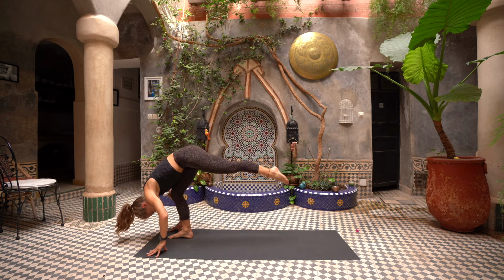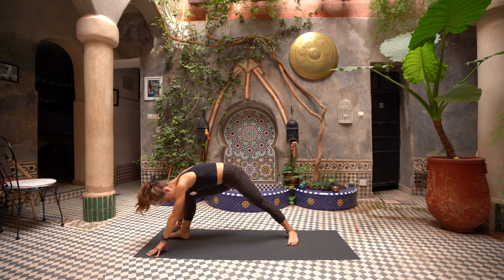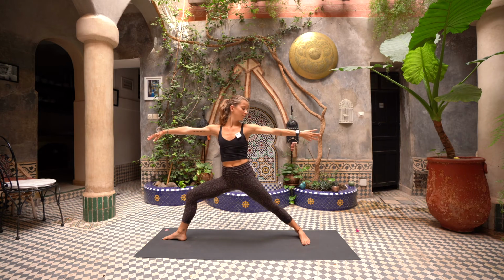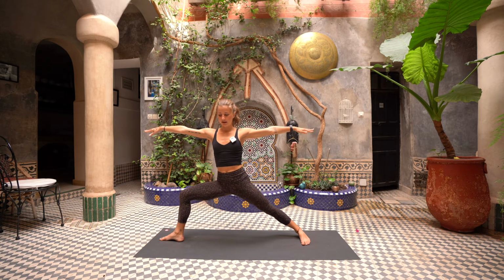Then take a big step back with the left foot. You're going to pivot the left heel down. The left toe faces the long edge of your mat. Use the inhale, open yourself up to a warrior 2. Arms reach opposite directions. Sink a little deeper in that right knee. Make sure your right heel lines up with the left arch, and then shift your gaze over your right middle finger.